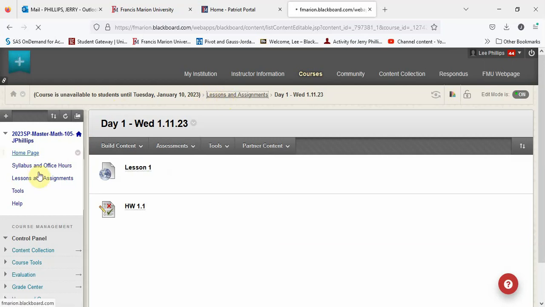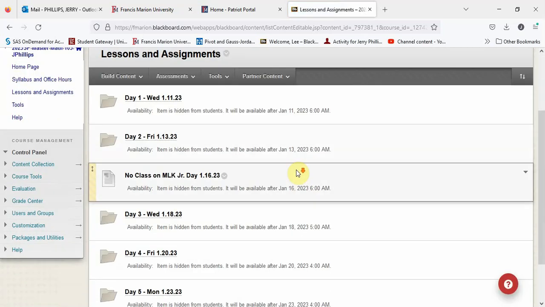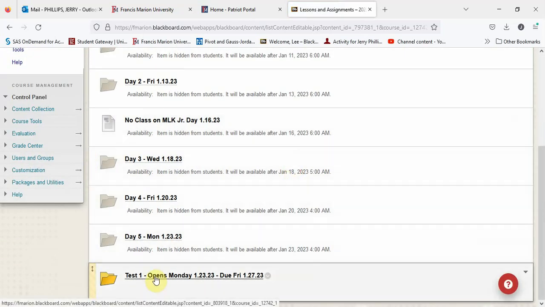If you go to your lessons and assignments, you can see when the first test is. It'll be open to you. It'll open the same day the last lesson opens, and then it will close the date of the next lesson. So notice it's from Monday to Friday. You need to finish it by the end of the day on Friday, and on Friday you will have the next lesson. So technically I'm counting Wednesday as the test day here because Monday's the last lesson. Wednesday you should take it. Friday you should move on. But that gives you plenty of time to work around any busyness in your schedule.